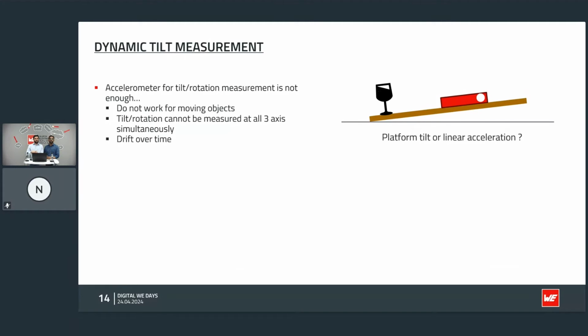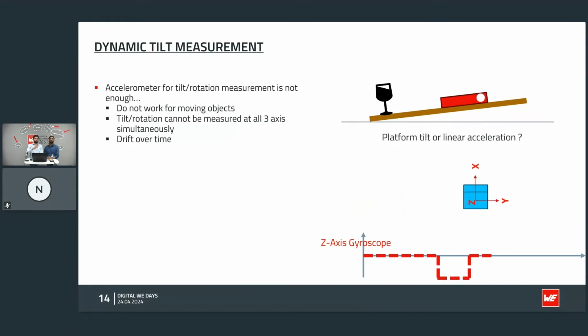This can be resolved by using a gyroscope, which can also measure multiple axes simultaneously when they are in rotation, which an acceleration sensor cannot do. Let's take an example of a moving object that moves alongside and rotates around its axis. The gyroscope output will also depend on the rotation of the object, even though it is moving. Depending on which direction the object moves, the response will change. In this example, the response is of the z-axis of the gyroscope.